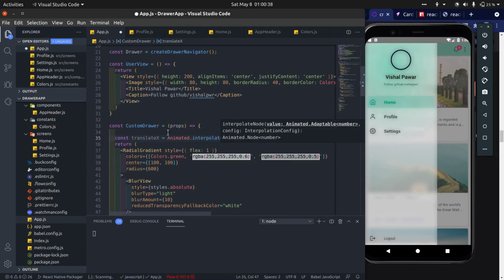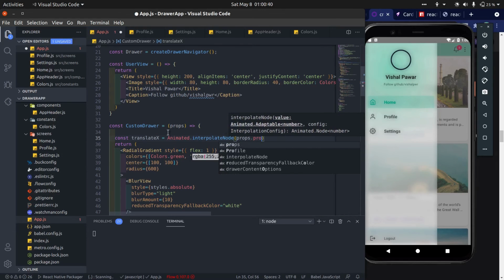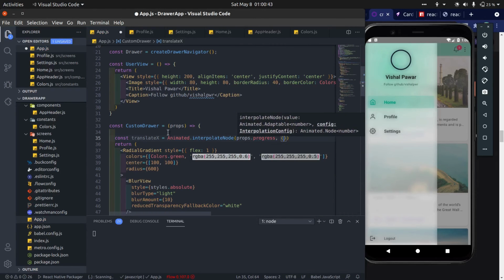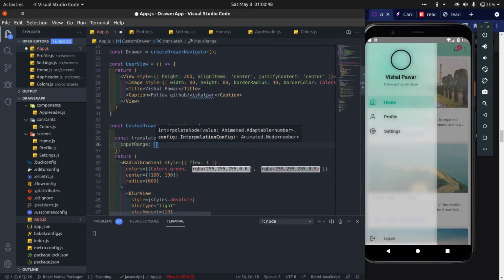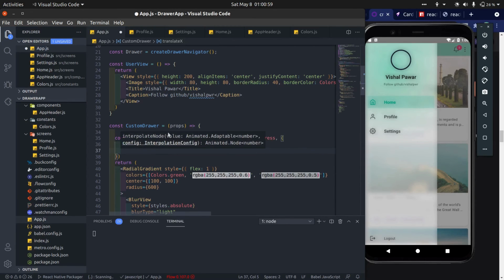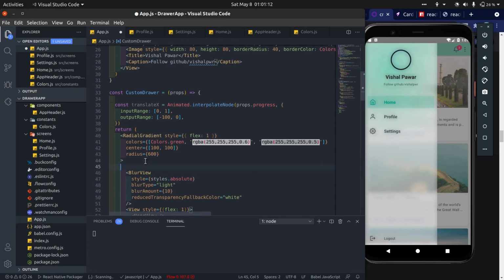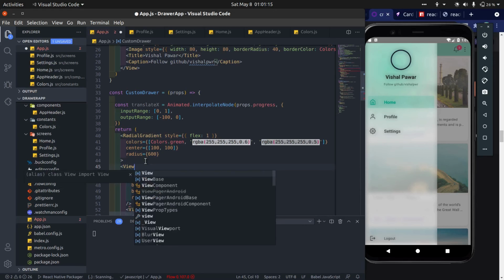We will interpolate the drawer content while opening and closing it. Get progress from props and set the input and output range. Now wrap the child view in Animated.View.